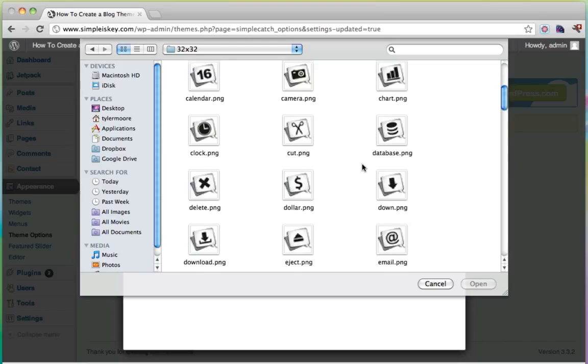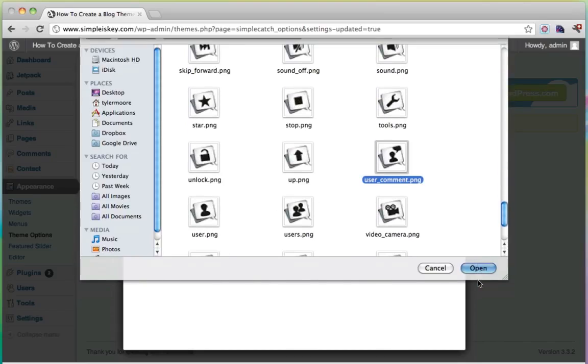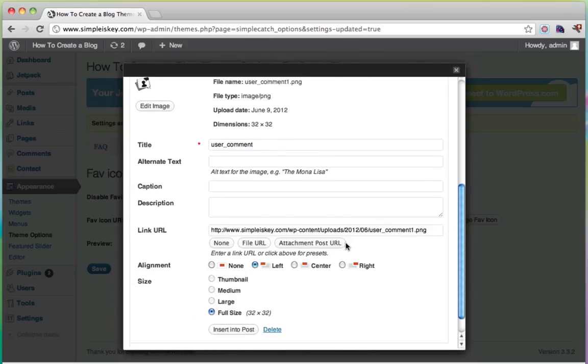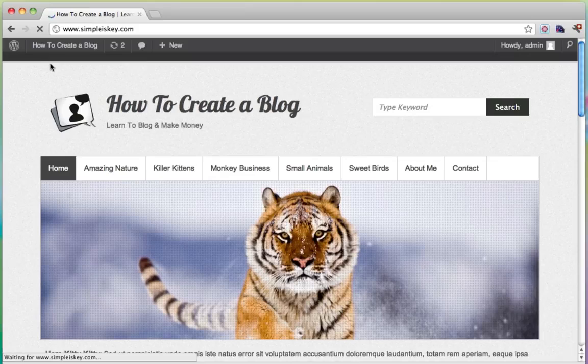So let's just click that. Let's find our icon again and press open and insert into post. And we can save that. So there we go. We have our little fave icon, and if we go back to our website, we also have our cool little logo now.